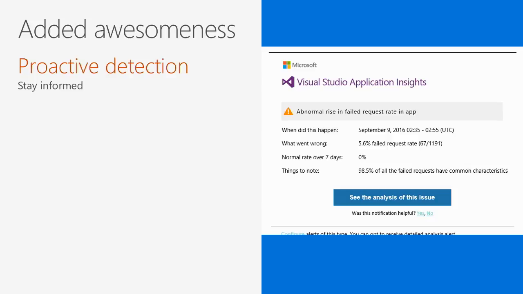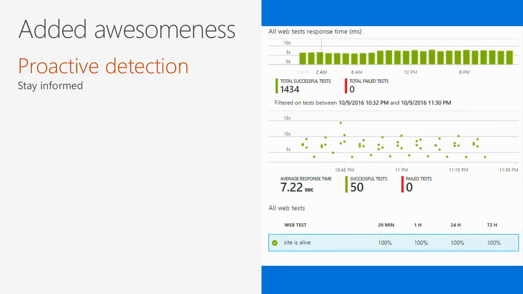And the proactive diagnostics and alerting will often send you emails such as this, where it says, we've noticed something's changed. It used to work really well, it's suddenly slowing down. You should probably go and have a look at it. So you follow your email trends and you can figure out what's going on. Similarly, there's your availability testing, which we've just demonstrated quickly. So you can see at a glance whether or not your site's completely down.